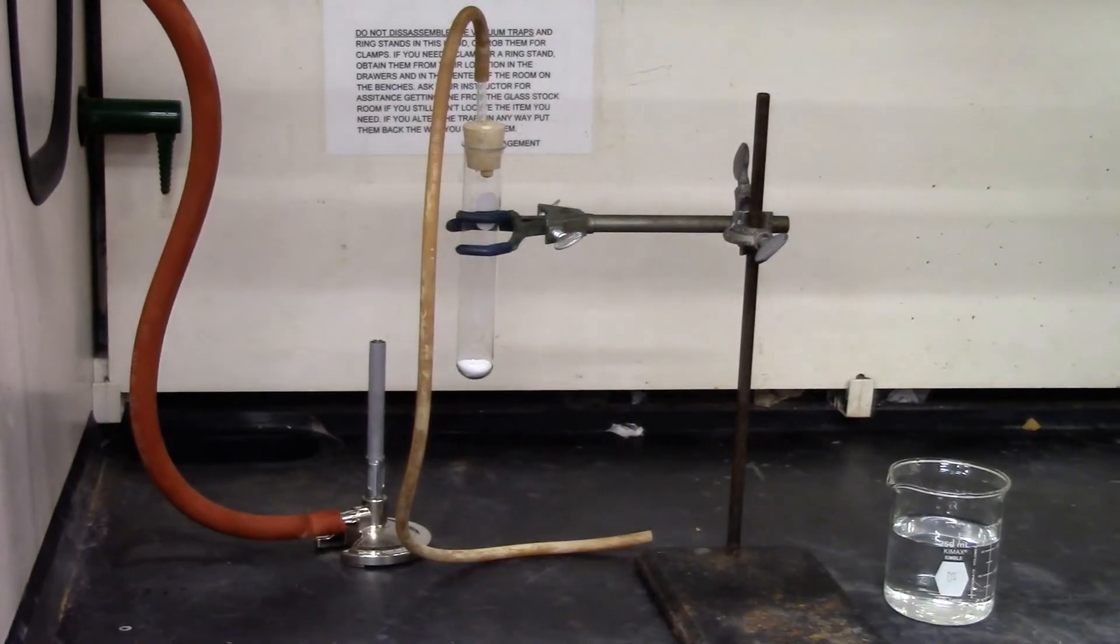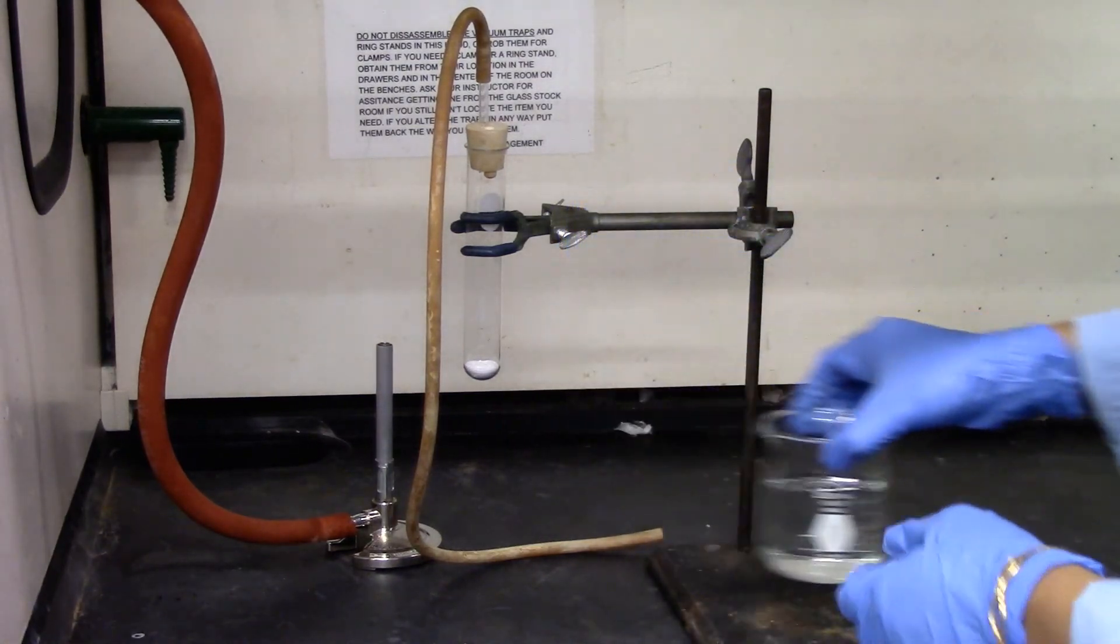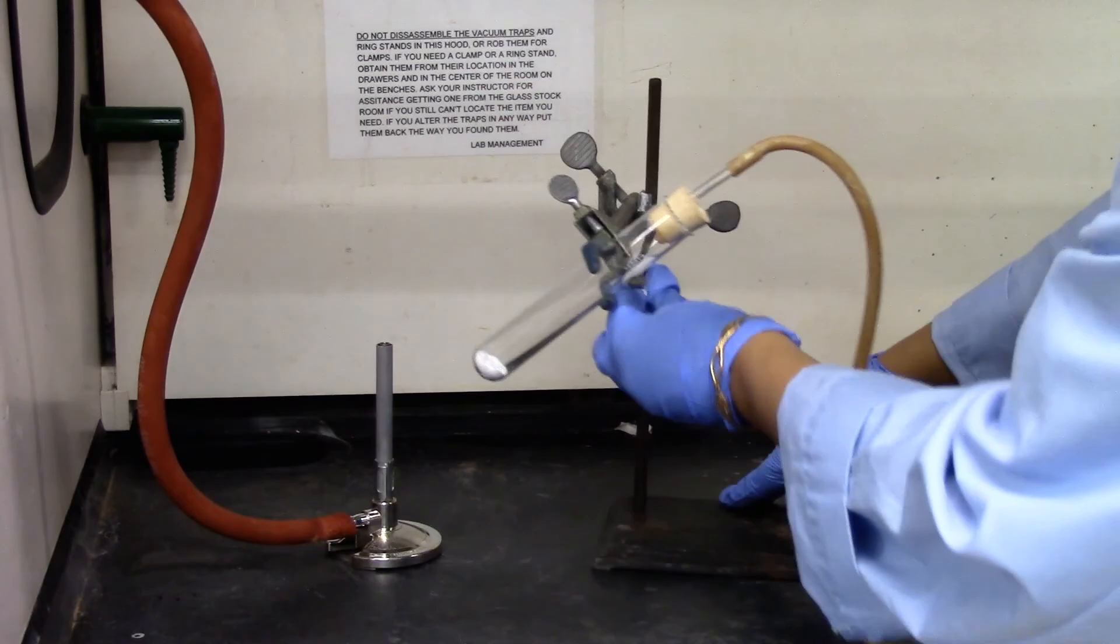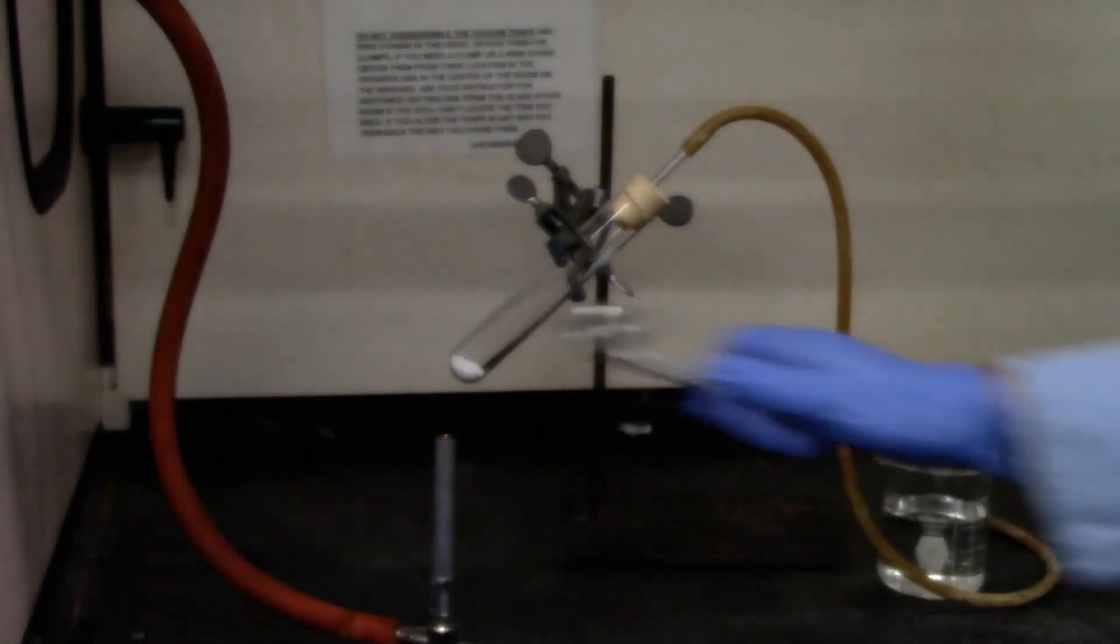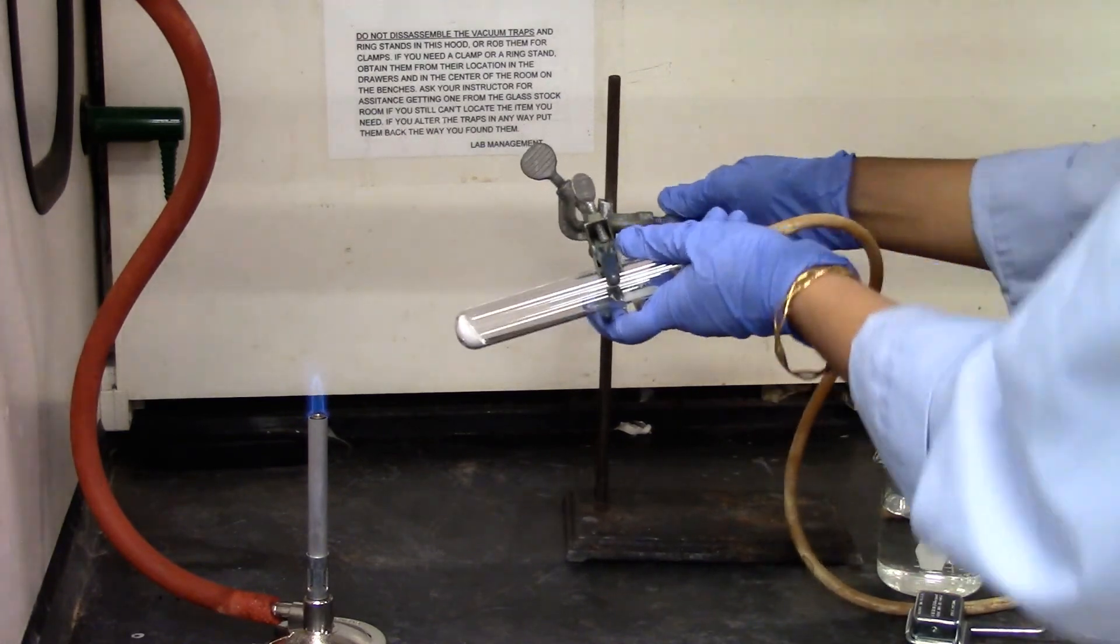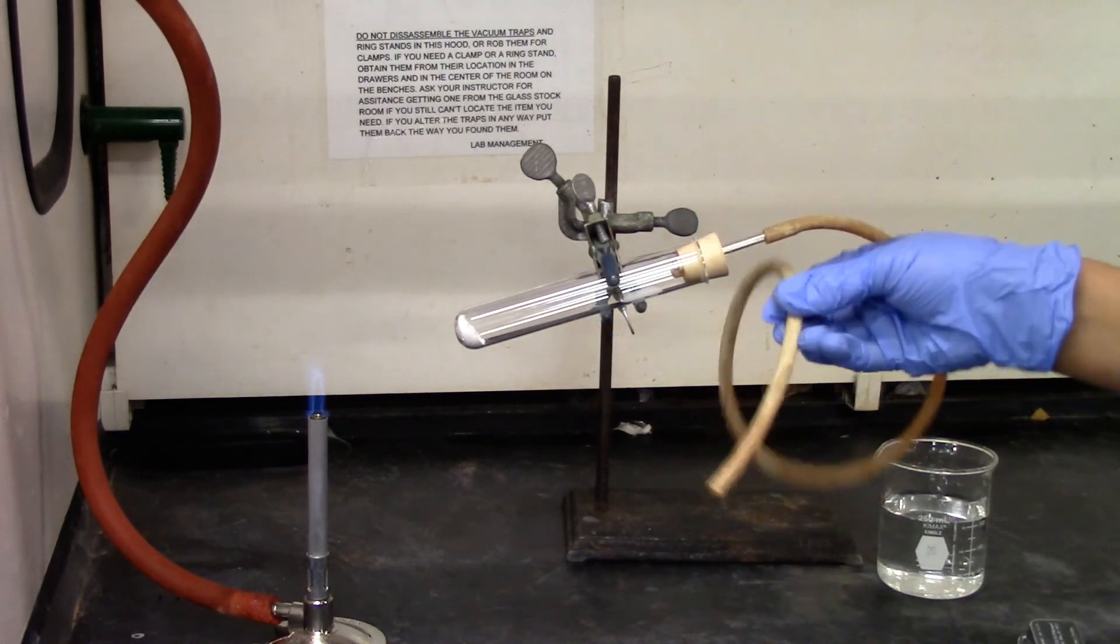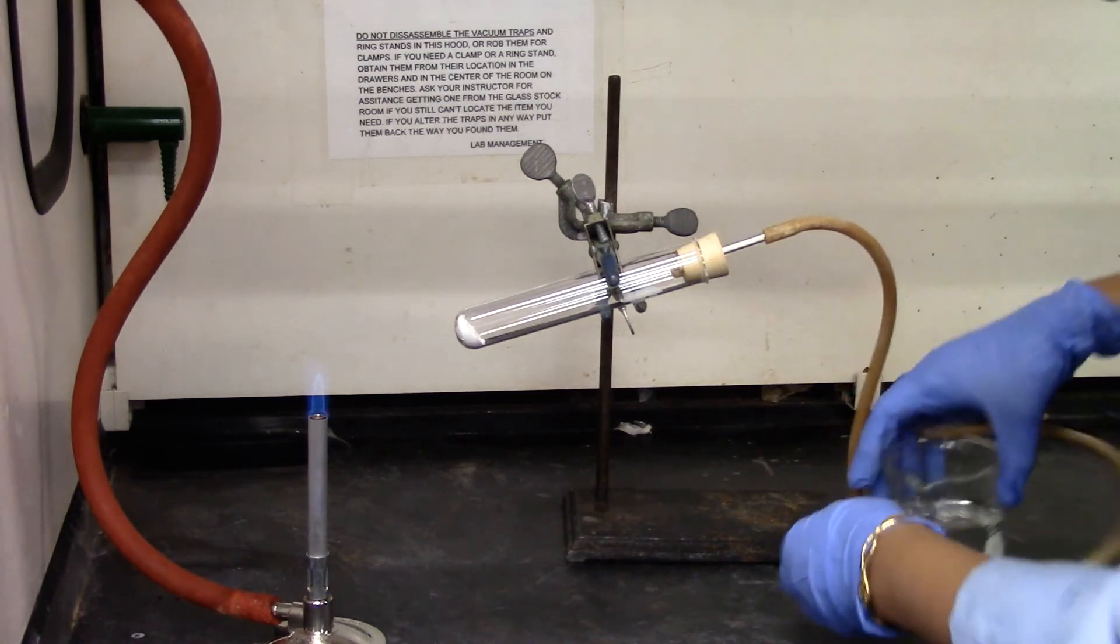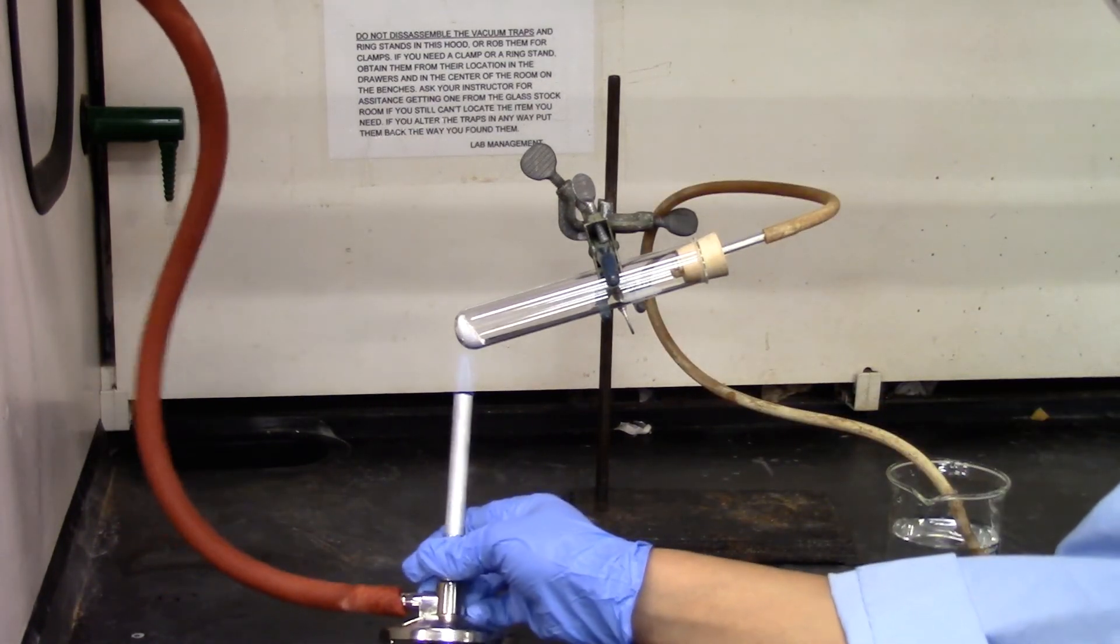So that's my setup and I have some water in a beaker. I will strike the Bunsen burner. So I'll place the end of the tubing in the water and gently heat the baking soda.